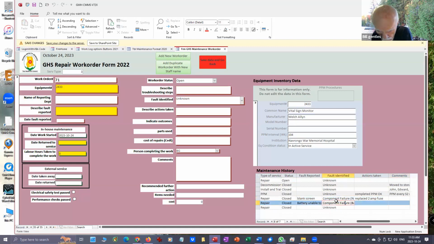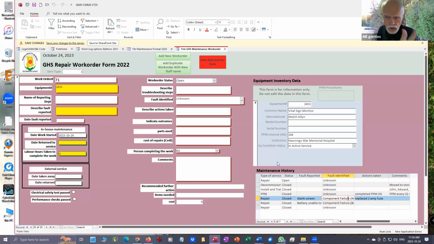So you can scroll forward and see that in this case, sorry, I'm trying to show you that it's talking about the battery was unable to store a charge. Or in the previous one, there was a different component failure and they replaced a 2-amp fuse.